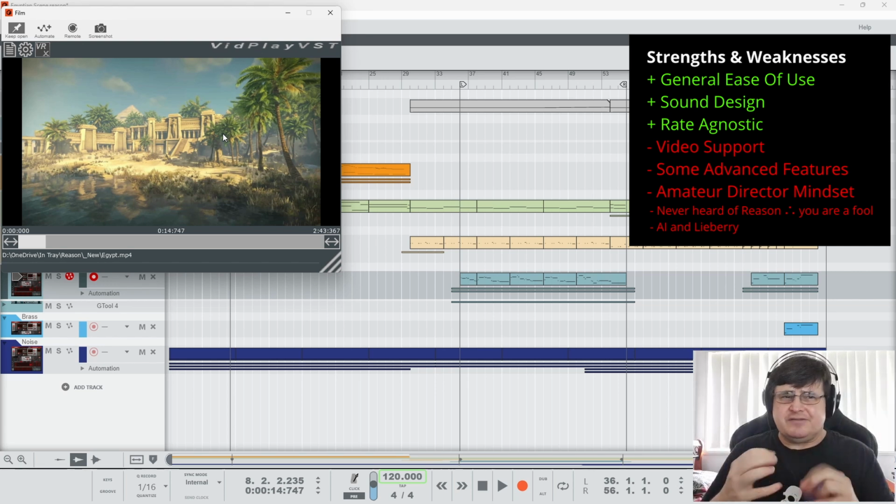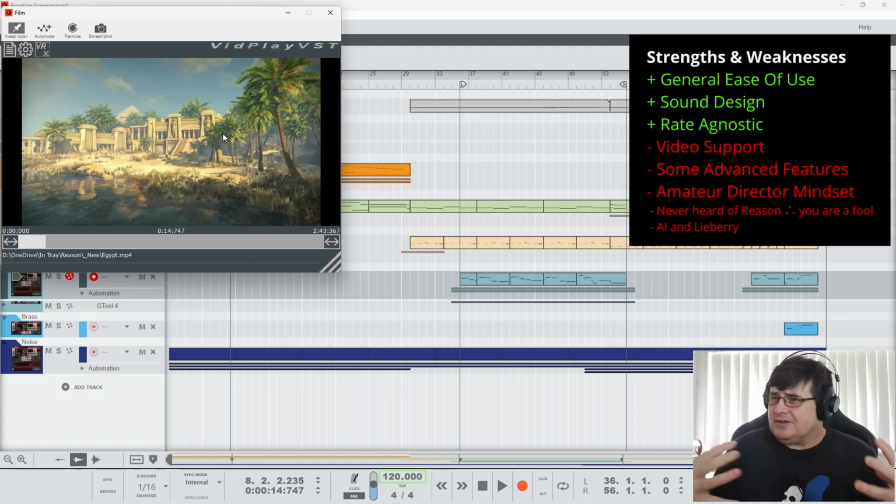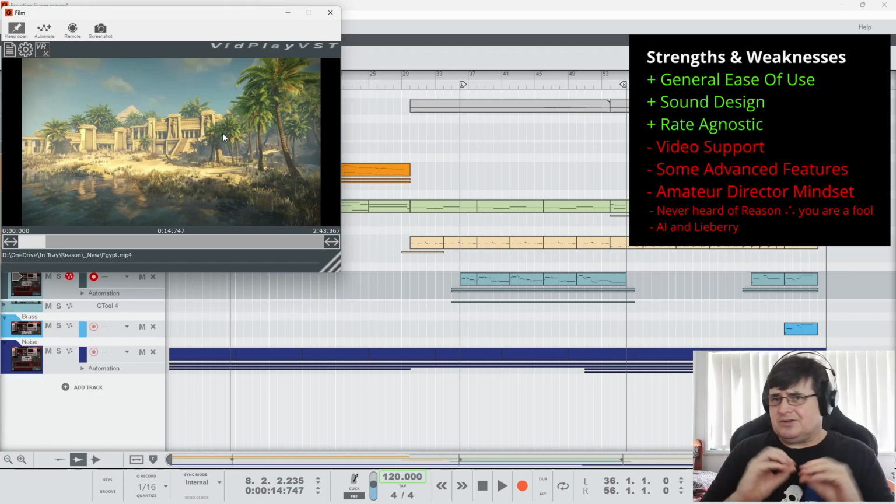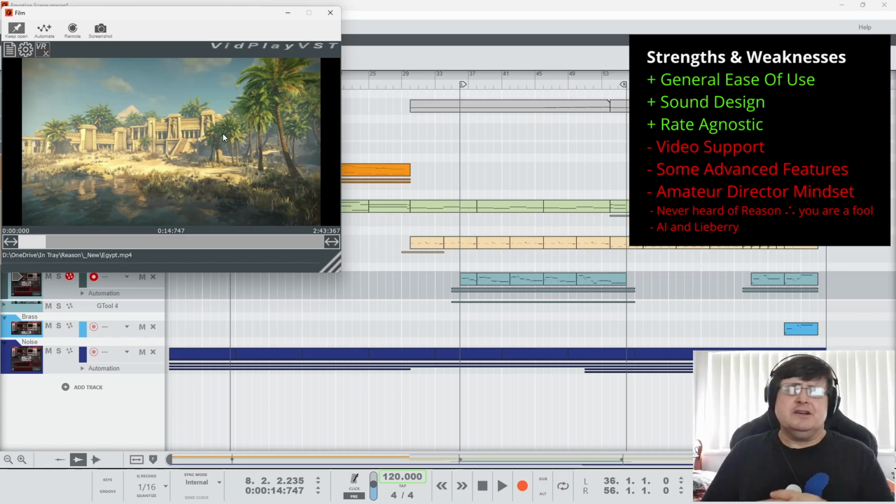So from the sound effects, which run all the way through, because there's no Foley in this, a completely silent film, through to all the instruments, all made by hand as pure synthesis. Great for that. Reason is also rate agnostic. And that's a small plus here, but you know what? It's a total pain in the patootie if you are doing something and your DAW is not rate agnostic. Meaning that as you put in things of different rates, you can suddenly find that things don't work.